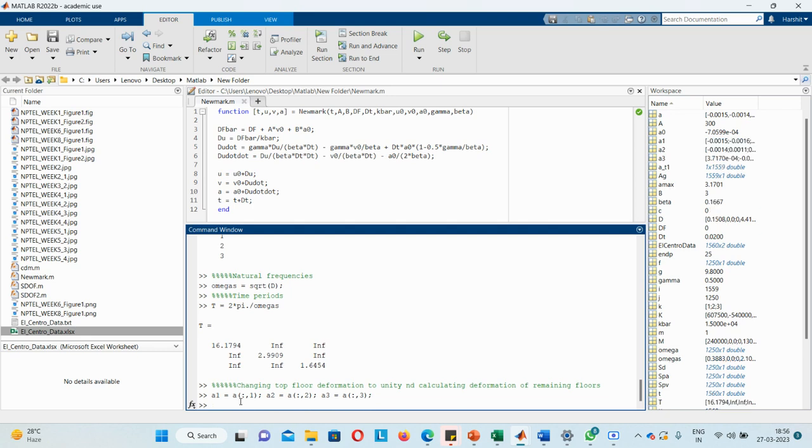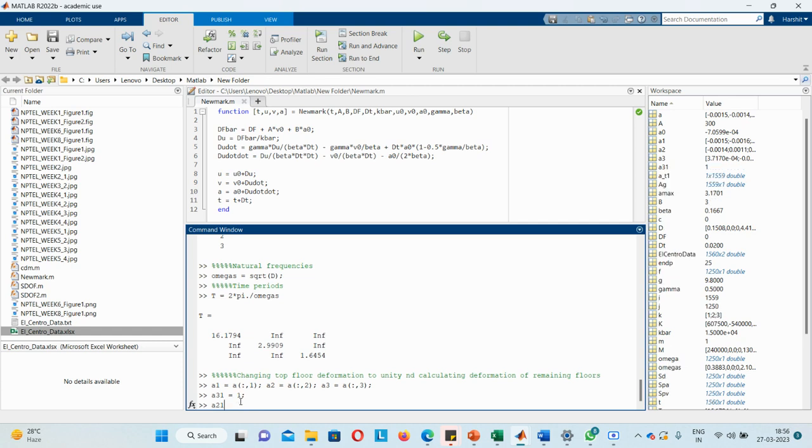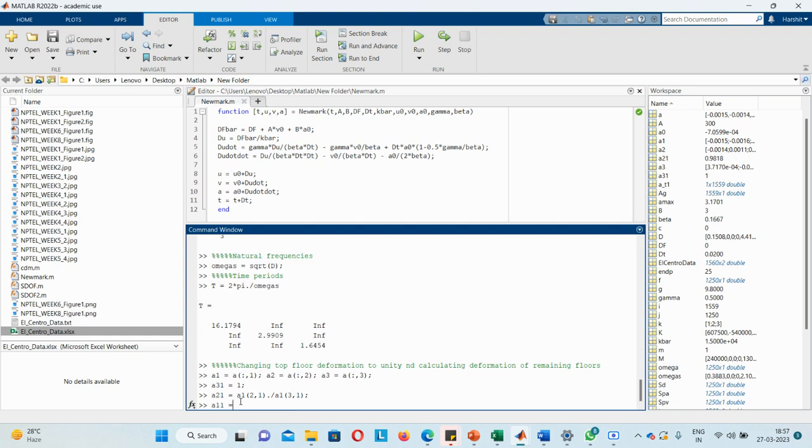Okay, once we know these values, let's set A31, that is the deformation of the third floor in the first mode of vibration, to unity. So A21 will be nothing but A1 of 2 comma 1 dot divide A1 of 3 comma 1, and A11 will be nothing but A1 of 1 comma 1 dot divide A1 of 3 comma 1.